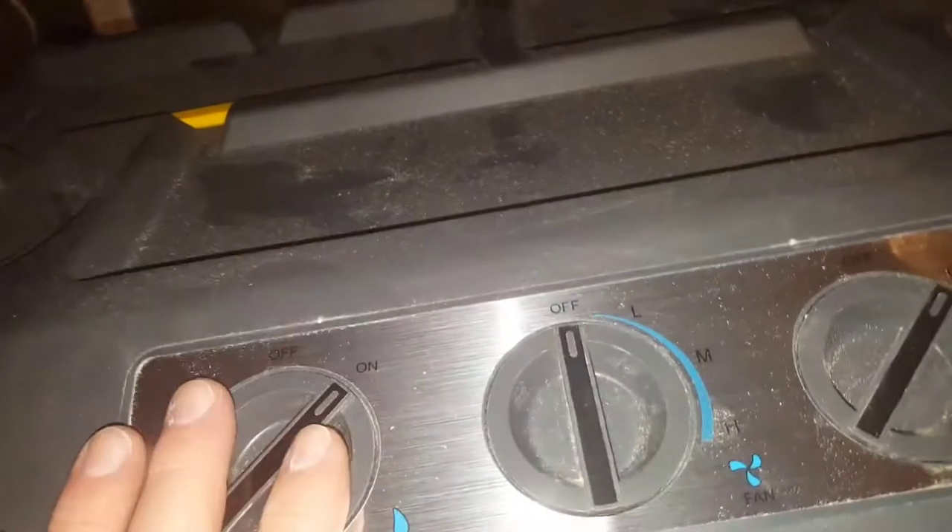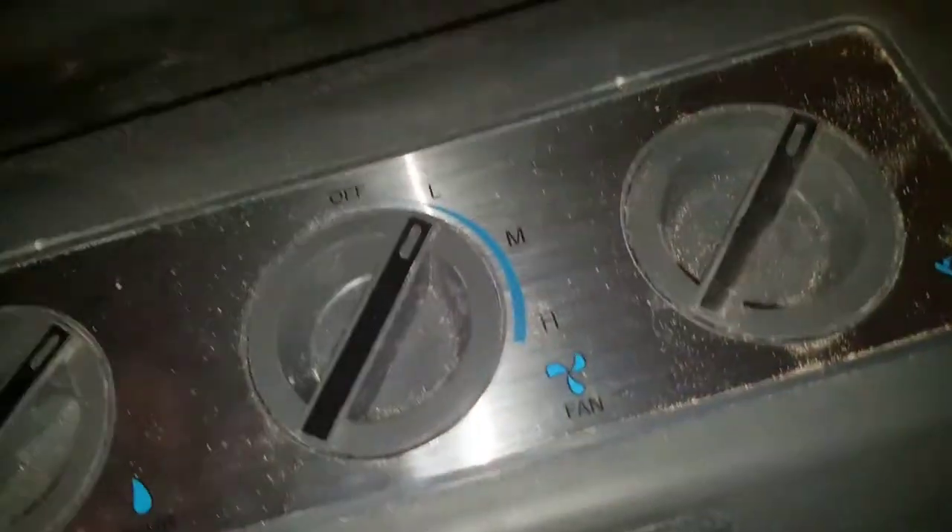The build quality on this thing is excellent — very, very solid. It is plastic, but it's a very strong reinforced plastic. This actually looks and feels like a commercial style unit. It's extremely low cost to operate; basically you fill the water reservoir, plug it in, and it's a fan. It will not really even affect your electric bill at all. That's how efficient and cheap it is — these evaporative coolers can cool very large areas very quickly and very cheaply.